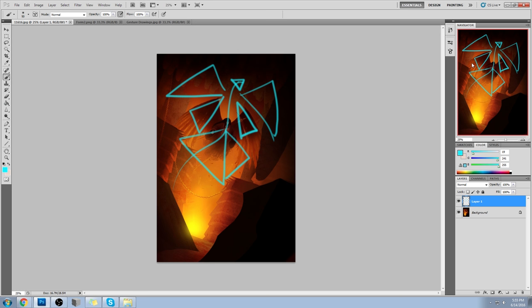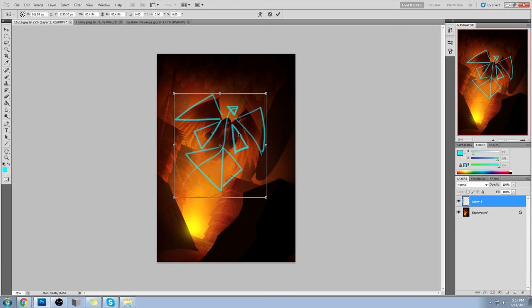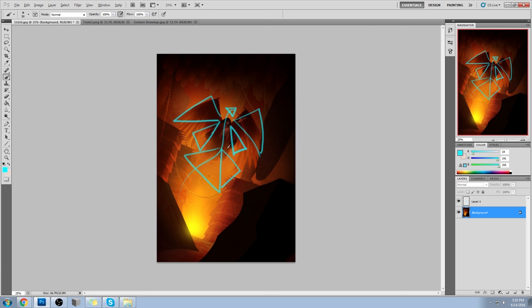Look at the navigator. This would read amazingly in the distance. What you have is a blob. You have a blob with wings. This is not going to read as anything. So let's edit this guy according to these changes I just made. Let's make him a little bit more freaky.